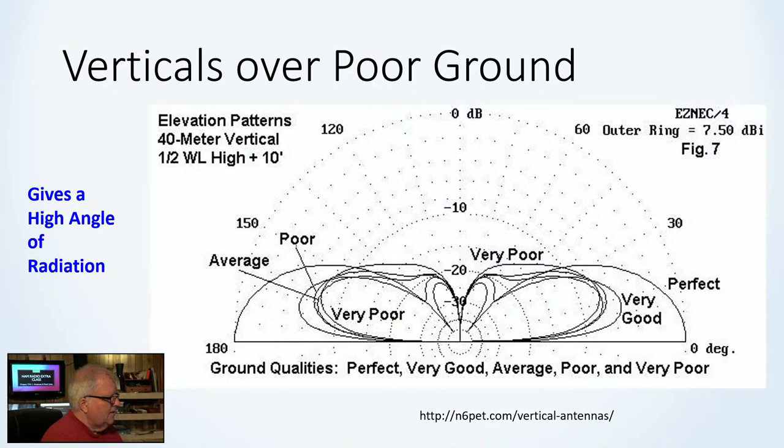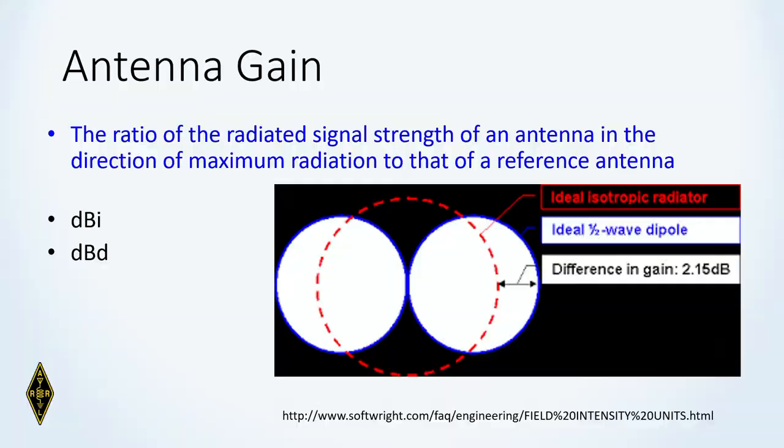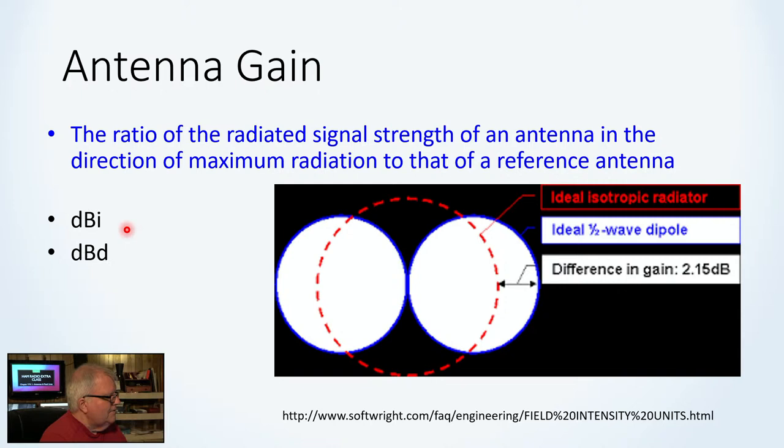We talked about the isotropic radiator and the dipole antenna, and the dipole has a 2.15 dB gain over the isotropic. Well, here it is again: the ratio of the radiated signal strength of an antenna in the direction of maximum radiation to that of a reference antenna, that is the definition of antenna gain. Manufacturers will specify gain in either dBi, dB over an isotropic radiator, or dBd, decibels versus a dipole antenna. You need to know this difference in order to compare apples to apples, because an antenna that has gain versus an isotropic is always going to have a gain number that's 2.15 dB higher than one that's referencing a dipole antenna.